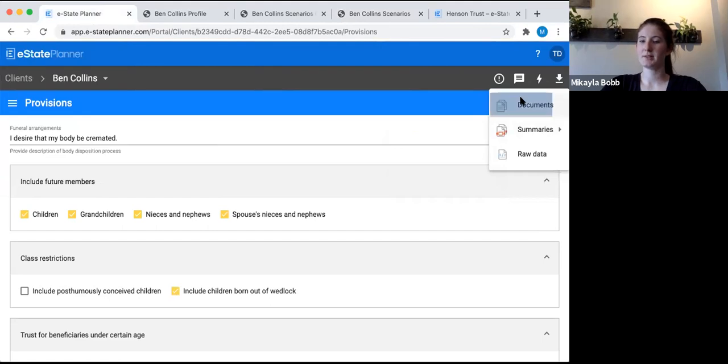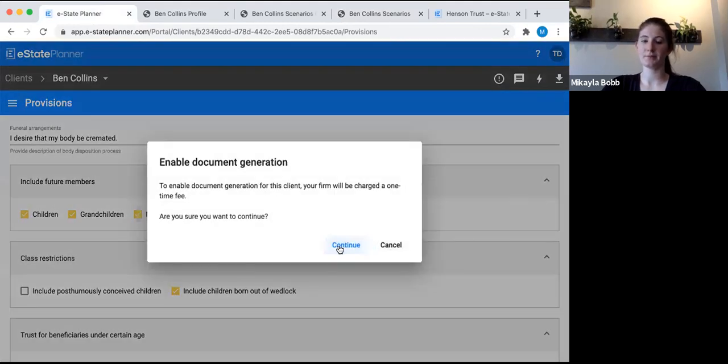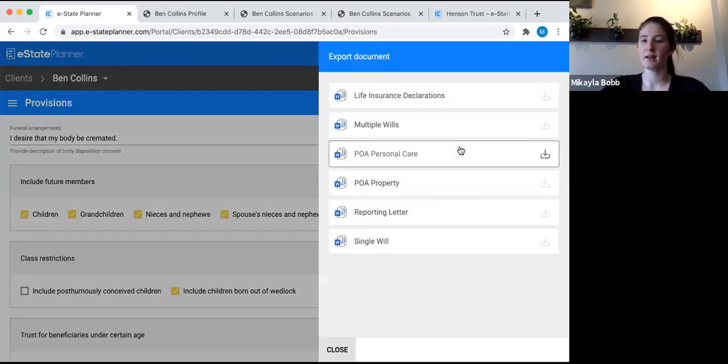So those are summaries. Then you go to documents. If you're on a trial, you can just ignore this message. Don't worry about it. But otherwise, if you're on the flex plan, it's telling you when the fee will get incurred. So you can add the client and do all of that planning. It's just when you go to generate that first document or summary that the fee is incurred.